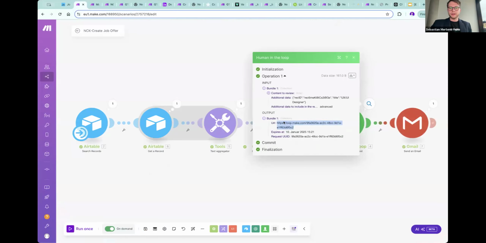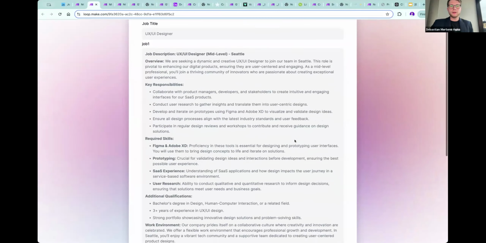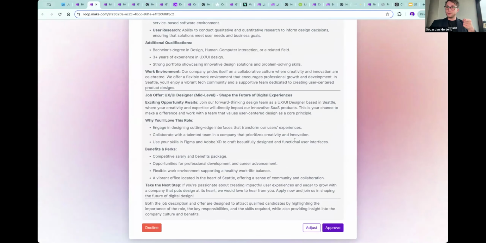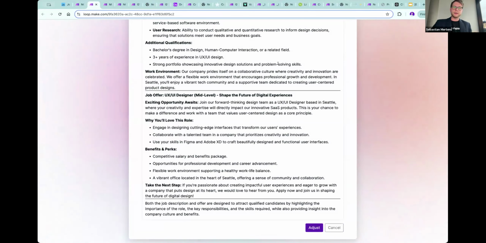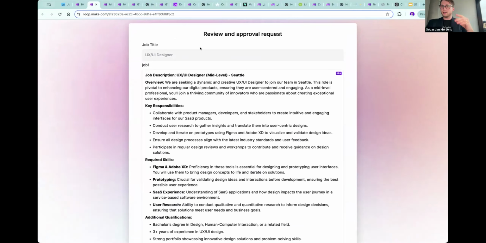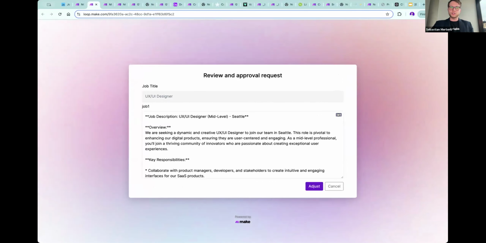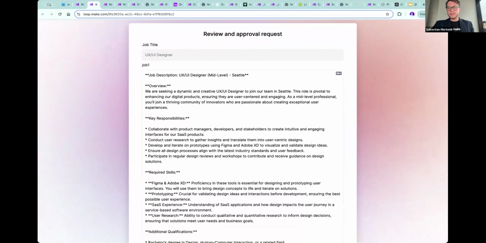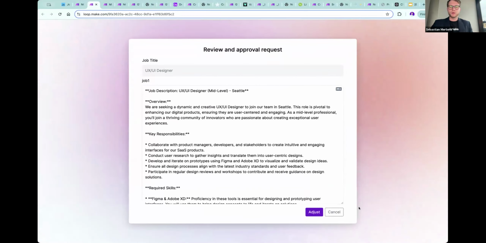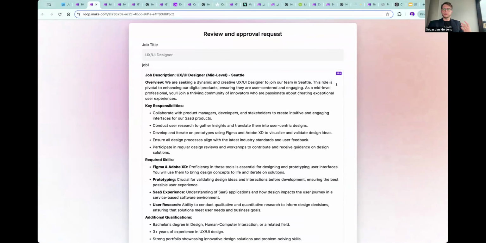Perfect. Right on time. And now we go here, and as you can see, we set one field to be adjustable and the adjust button appears. So really slick user experience. I can go here. I cannot adjust the title because the title is something that's defined, but I can perfectly edit this. I have a markdown option. I can switch away from markdown. I have a resize capability as many customers wished, and I can turn on markdown again. In HTML, it will be way more complex. And in HTML, as you saw, you can do multimodal reviews.